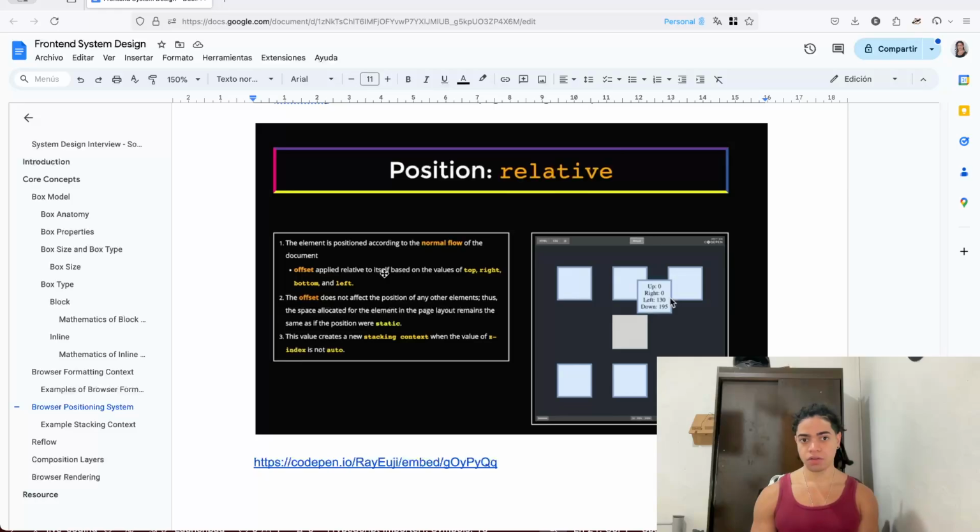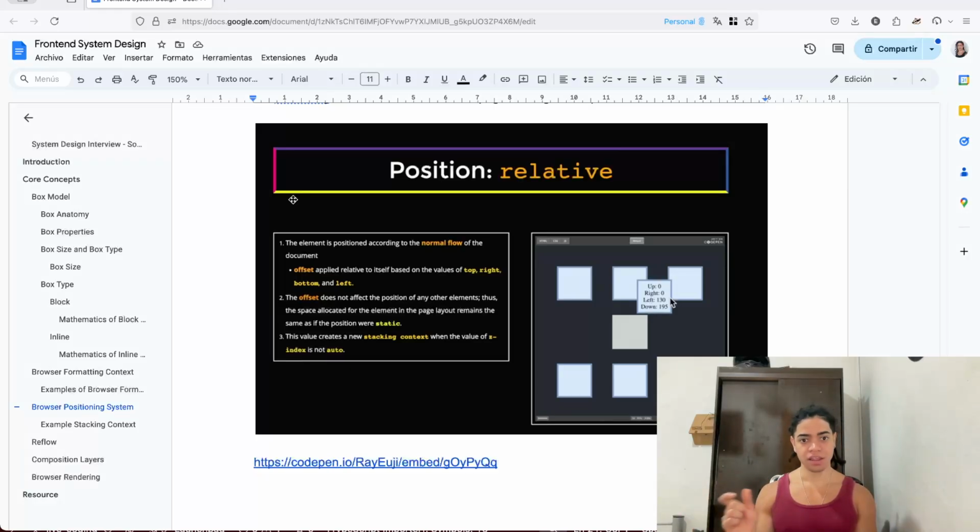So the element is positioned according to the normal flow of the document, with an offset applied relative to itself. This is position relative, exactly. So the element is positioned according to the normal flow of the document when you use position relative, right? So the offsets apply to itself based on the values of top, right, bottom, and left.